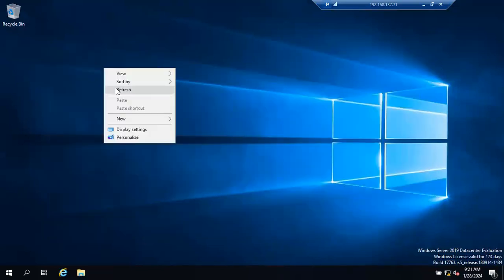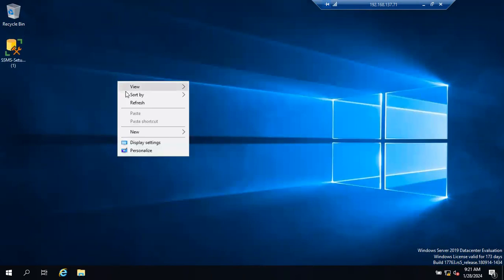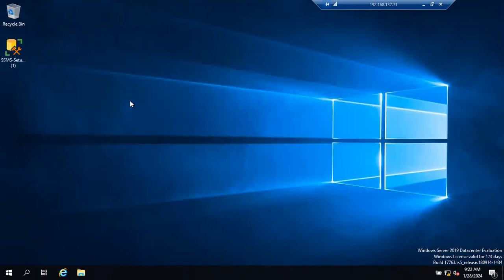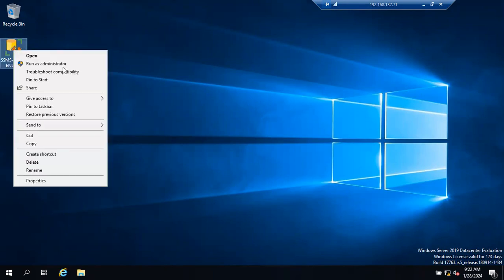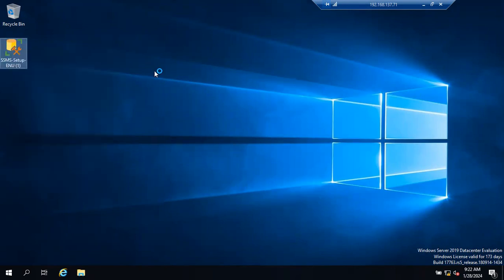Right. So how to open SSMS, guys? Right click and run as administrator. Right click. That is the setup file, right? Let's see what we can see here. The same mistakes students will do. That's why I'm opening the SSMS setup file again.